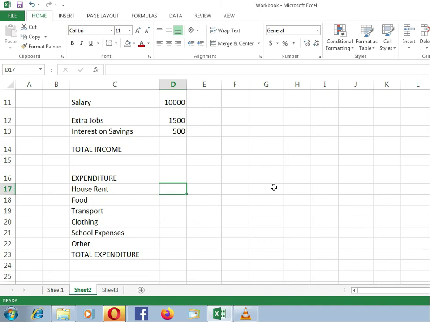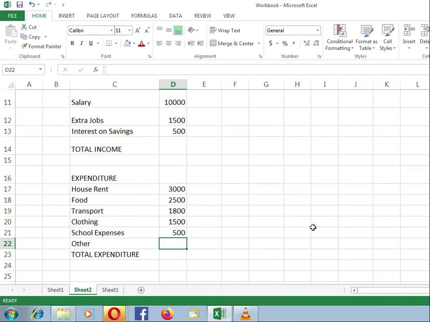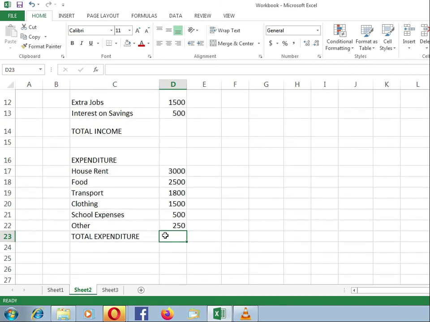So it's 3,000, 2,500, 1,800, 1,500, 500, and what was the other amount? And 250. Okay, so I only forgot one. Then the total expenditure is also going to be a formula that adds up all these expenses.